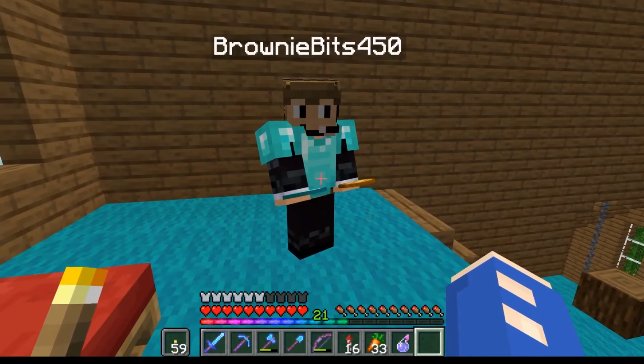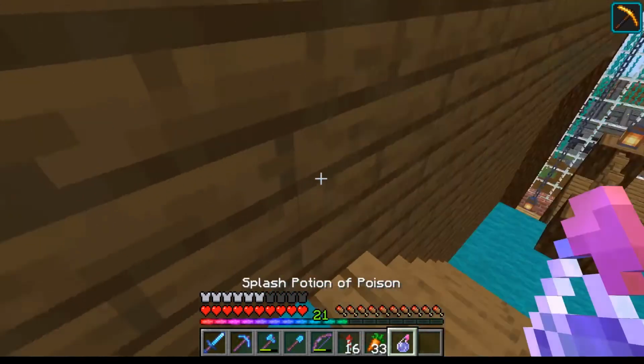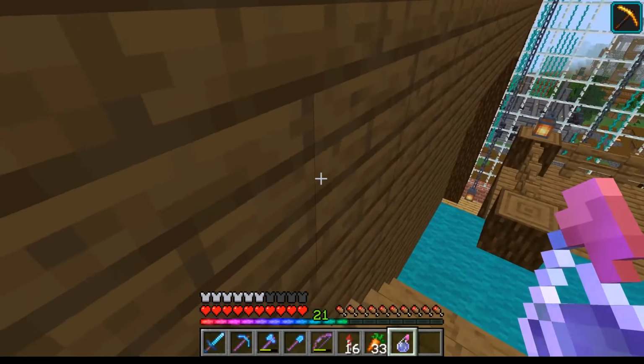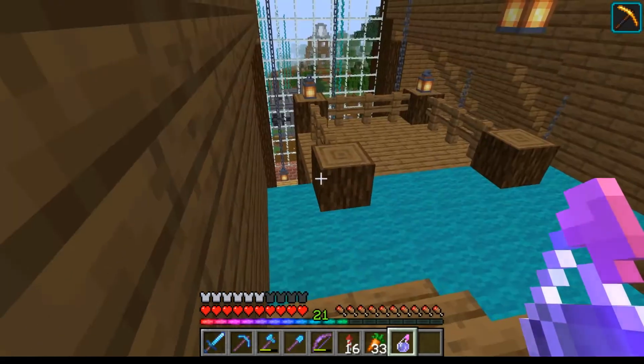So, yes. Hey guys, we're back. So, we're currently in the house of Eosaur, who's out there right now recording a clip with Brownie, which we just planned. So, we're going to get him with this splash potion of poison. That is the plan, at least.